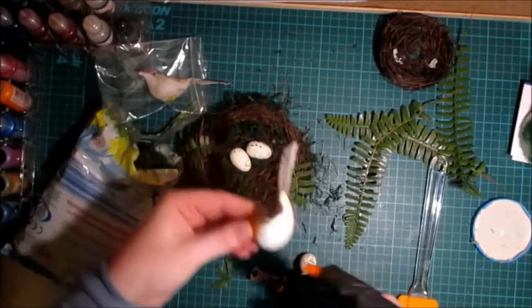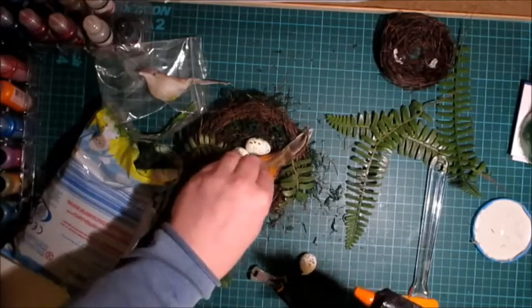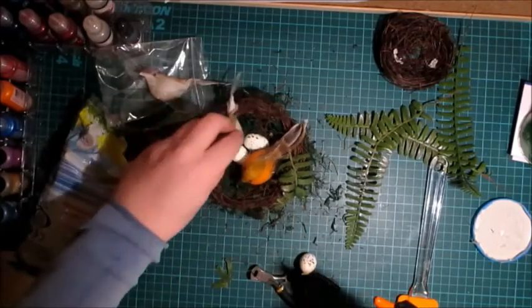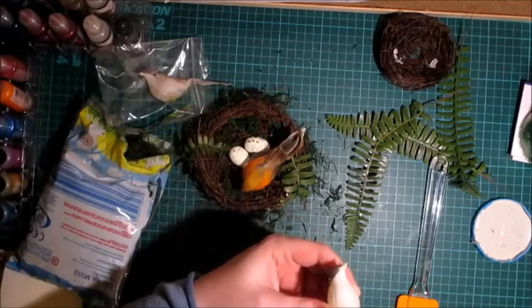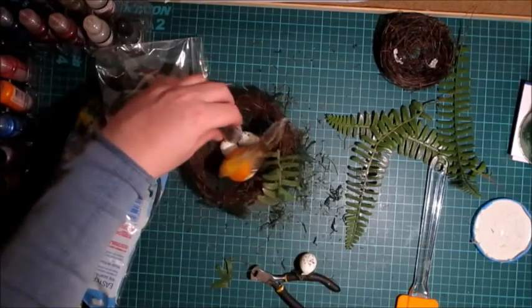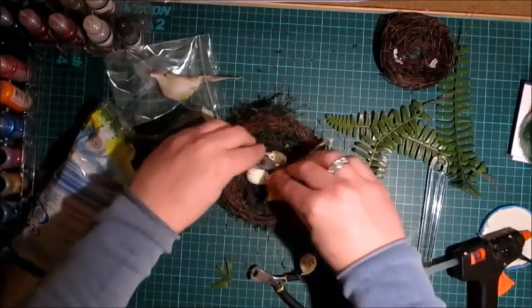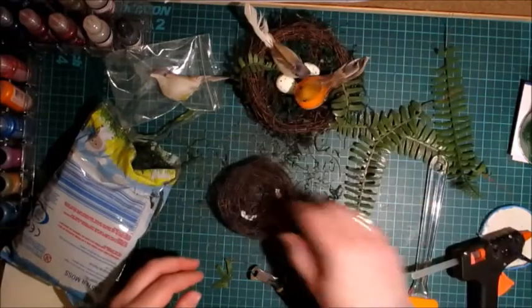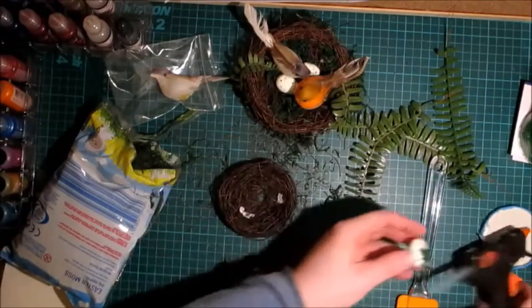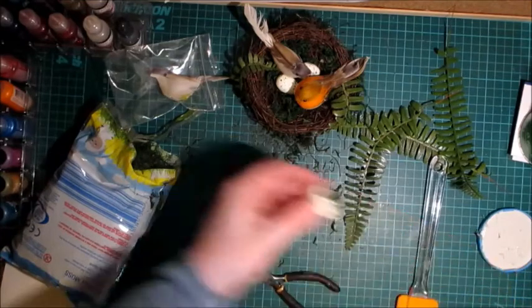Actually, this one's got a robin, so I'm going to use this robin. And then maybe put this bird. I'm going to put this bird in there as well. Glue this in for the smaller one.